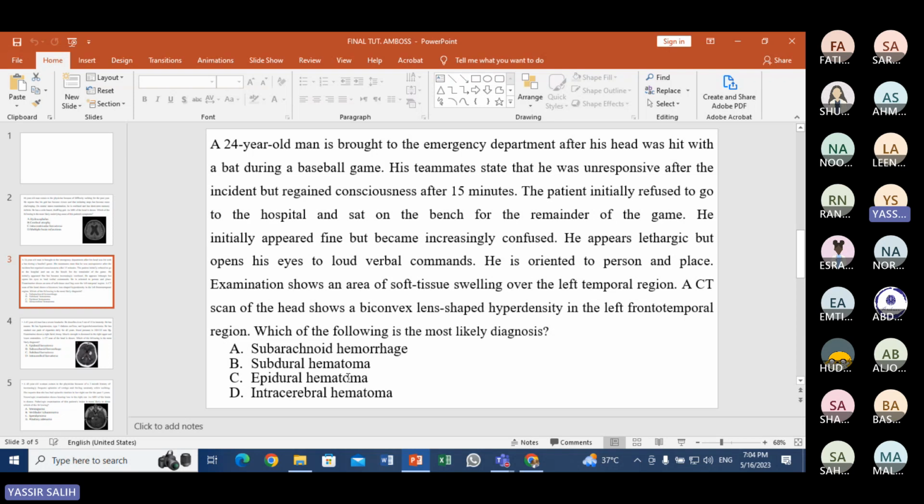What is the imaging feature of subdural hematoma, or its CT manifestation? Subdural. Concave. How is the inner margin? As we said, the epidural is lens shaped, so what is the shape of subdural? How is the inner margin? Epidural, doctor.